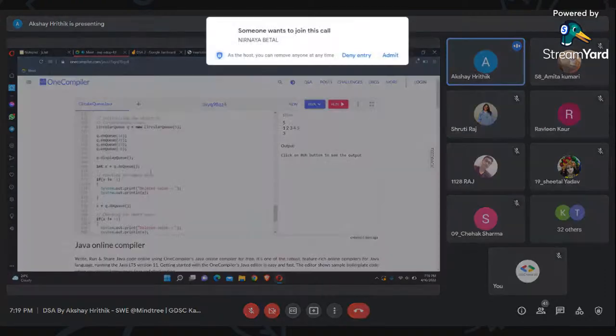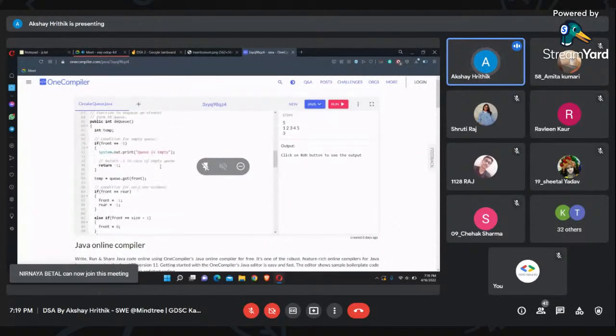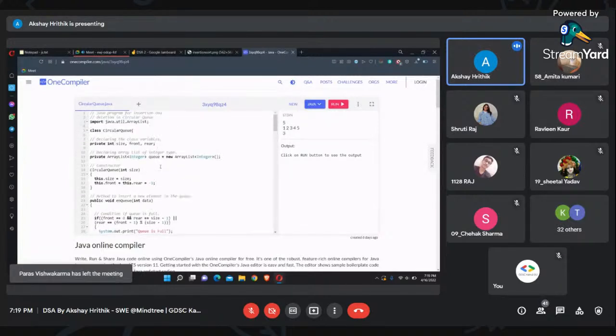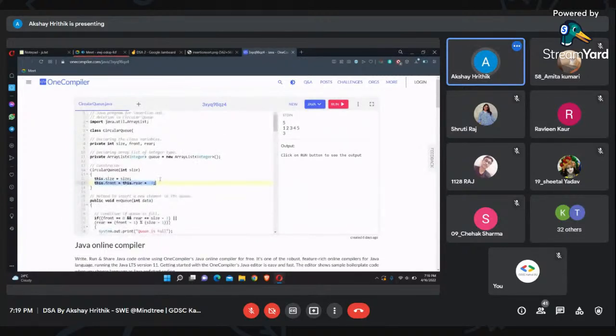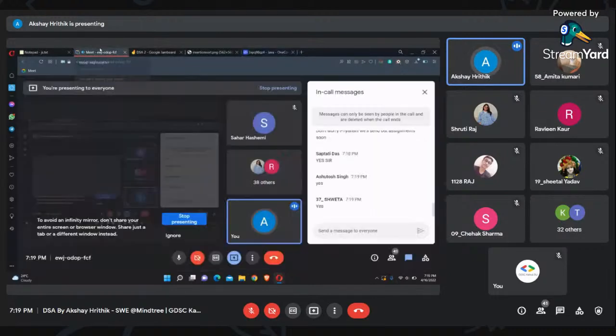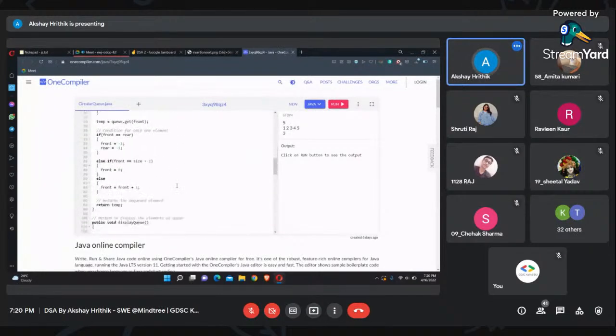So what I'm doing here is making a new queue, and in this new queue I am setting the size of the queue, and I am initially setting the values of front and rear to -1, right? So what is the size going to be? It is 5. So my queue is of size 5, and my front and rear are at -1. This is exactly what we did in the Jamboard. So far so good. Now let us see the logic to add an element.